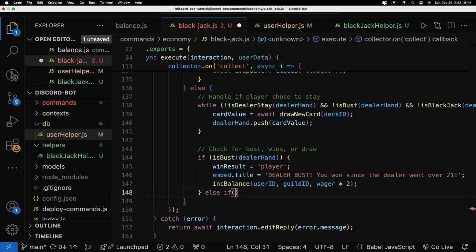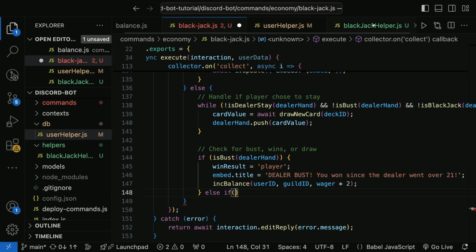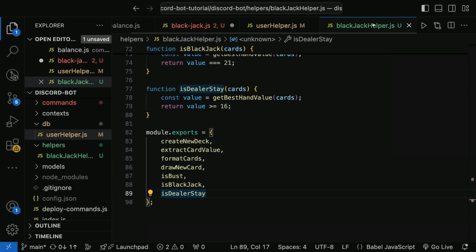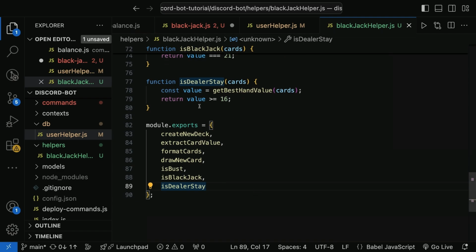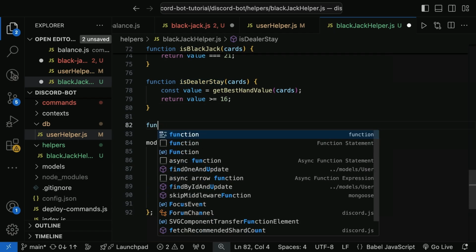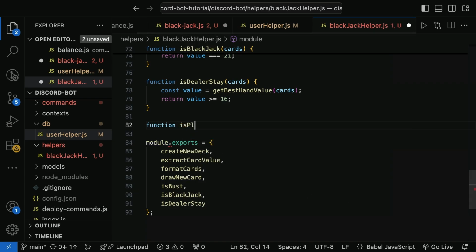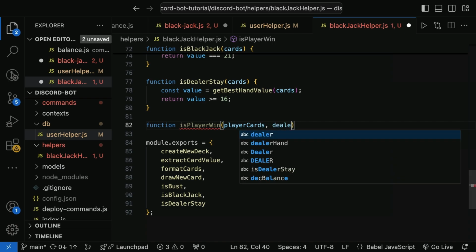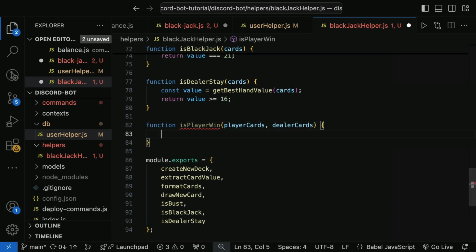And the only way to do that would be another helper function, guys, another one. So we're going to go back to Blackjack helper and we're going to make a new one. It's called function is player win. And what we're going to do here is we're going to take the player cards, we're going to take the dealer cards, and we're going to decide which value wins. And the way we do that is we're just going to get the best hand value for each player.